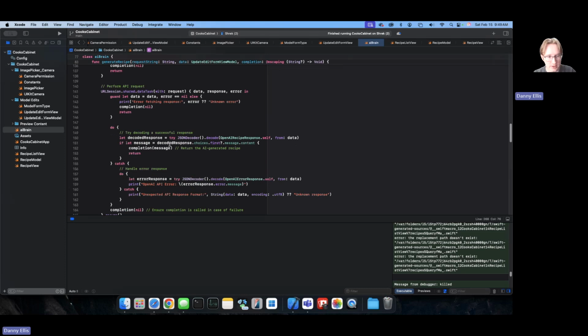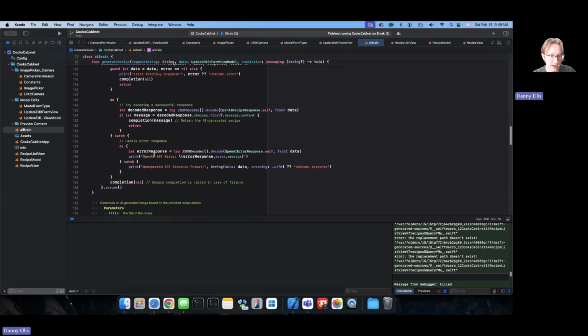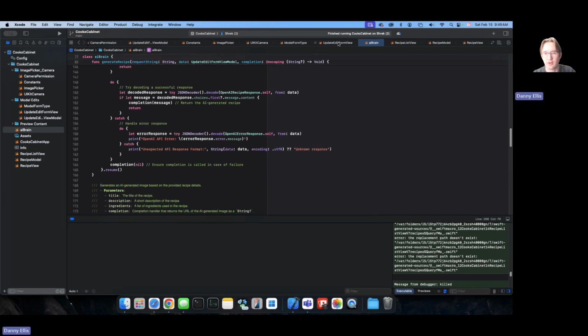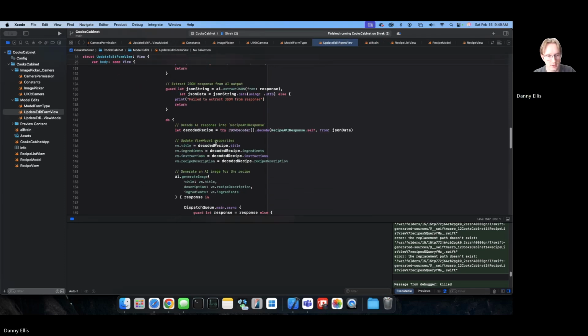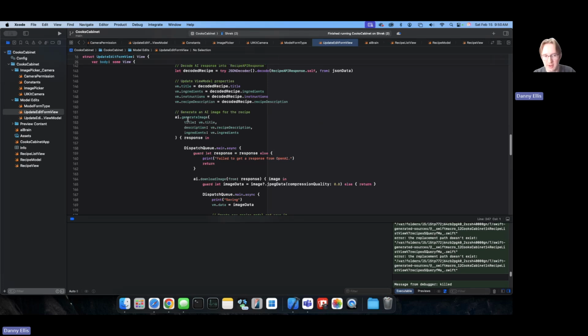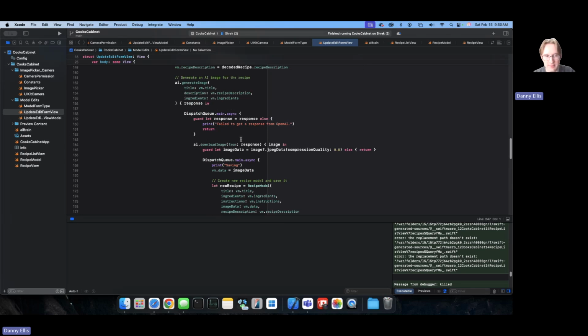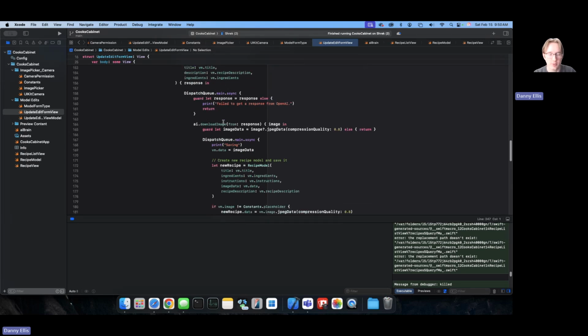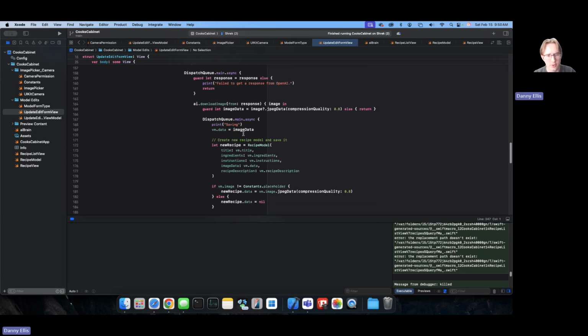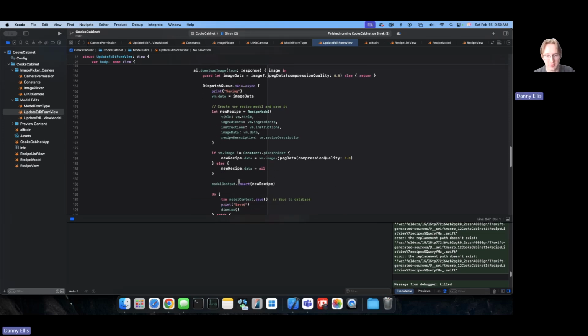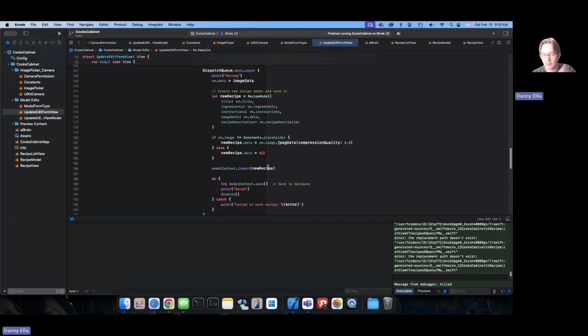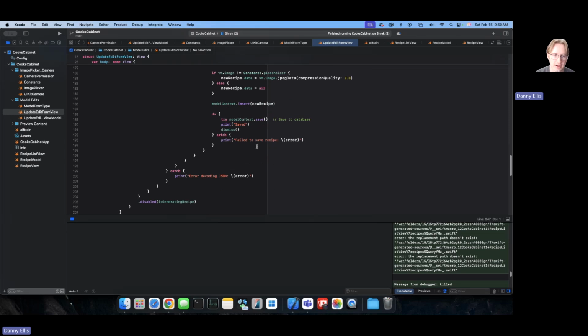Then perform it, and we're going to decode the message and handle that. We then pass it back to our form, which assigns the information. We'll then generate an image based off of that recipe. So we use the title, description, and ingredients. We'll then process that data, and assuming we get a response, we'll then download the image, and then we'll create and save the new recipe and dismiss this screen. So we'll go back to the main list of recipes, and you can see the new recipe from there.